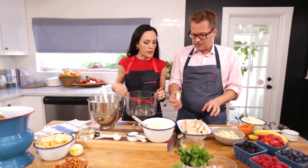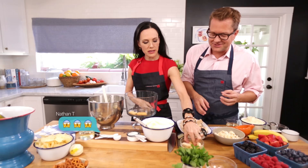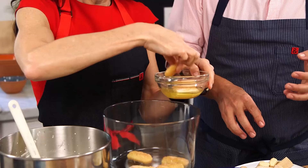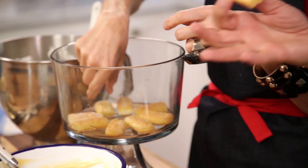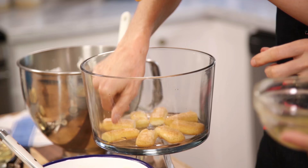Whipped cream's done. We're going to take the lady fingers and dip them in the syrup. Why don't you just douse a bunch? Like you want me to throw it in there and toss it like a salad? I'm going to keep going. But then they're going to get so soggy. No, they won't. I guess I'm using too much. I feel like all this fruit and everything's going to go on top of it, so the whole thing's going to get saturated.